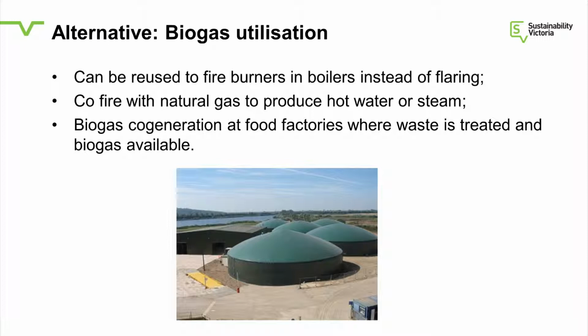I guess my only comment with this is that if the biogas or waste treatment process is required and you've got a flare, in other words, you've got a digester and you're making biogas and flaring it, then it's very much a good business case to, instead of flaring the gas, put it to good use. But you don't want the tail wagging the dog where you put a digester plant in just to make biogas, because the capital is huge. So if you've got the gas available because there is a requirement to have a digester, then that often stacks up. Spending the huge capital to digest when you don't need to make biogas doesn't stack up at the moment.